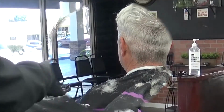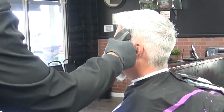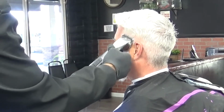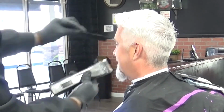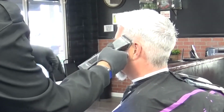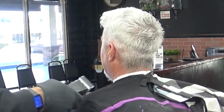All right, so we've basically gone over this a couple of times already. We're just gonna use that blow dryer to clear any hair or debris. Keeps the palette clean. And we'll go over everything one more time. Now, as you can see, once again, I'm just staying really flush. You could see the zone basically where I'm using this guideline in.